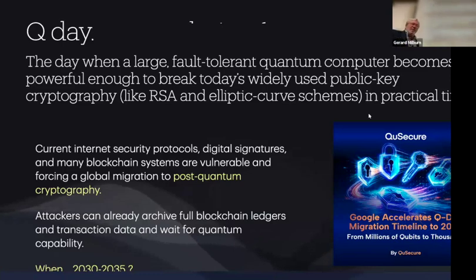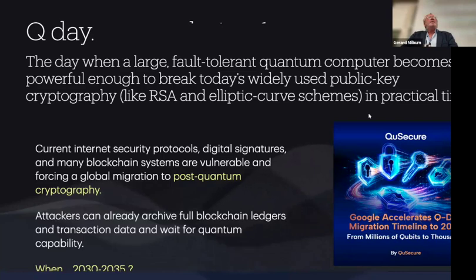Now, the problem is that already there are lots of hackers harvesting publicly available information which they can't decrypt, in the hope that one day they will have a quantum computer and can decrypt it. In particular, there are lots of digital signatures that are lost and forgotten on the blockchain for Bitcoin that, if you could harvest now, the minute you get a quantum computer, you could make a considerable amount of money from that data. Presumably by then, Bitcoin will have thought of some way to prevent this, but at the moment, it's a significant vulnerability.